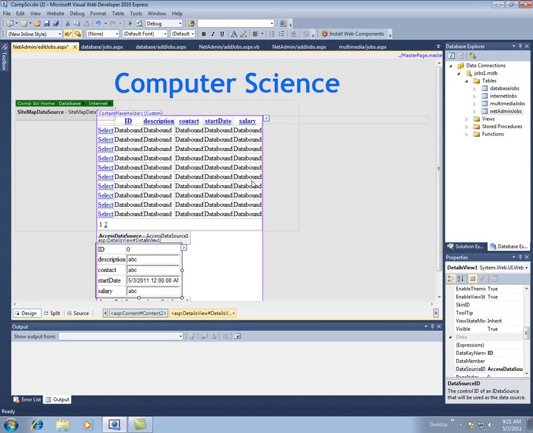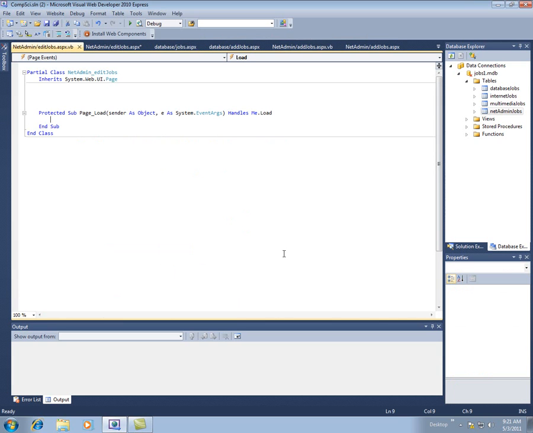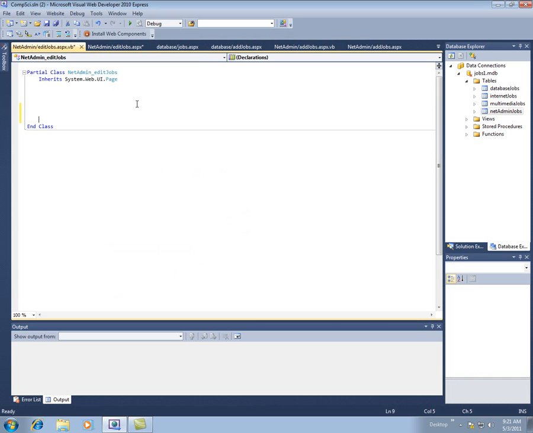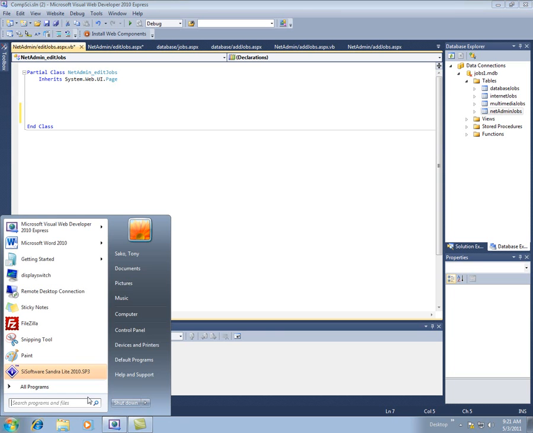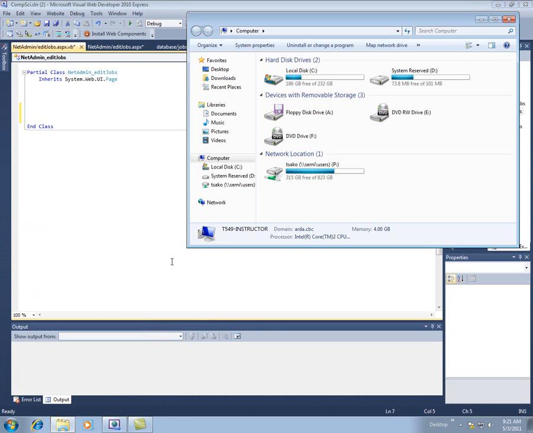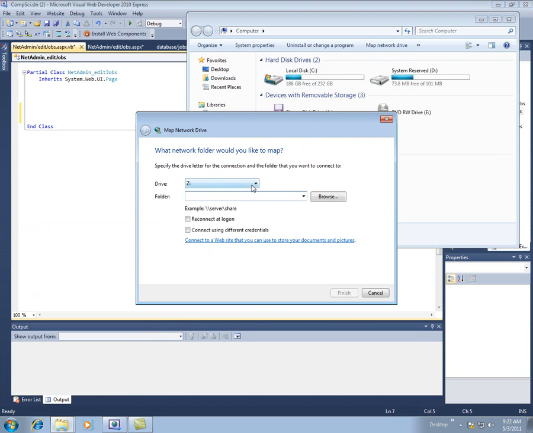So normally I'm going to be in here. I'm just going to double click on the gray area, and it's going to take me here to my VB file for that same thing. I'm going to strip this protected sub page load out of here, and then I have to go find the code to stick in here. And I should have this loaded already. But it's out there on the network drive, and you won't have to do this drive mapping. I just have to do this every time.